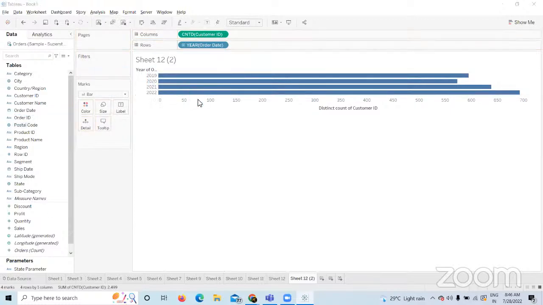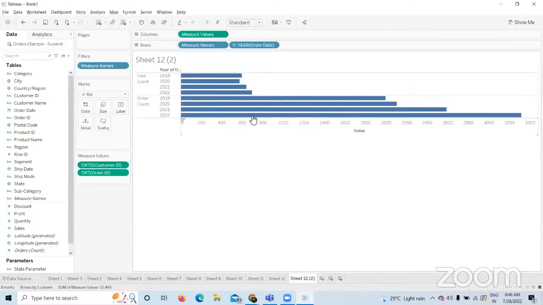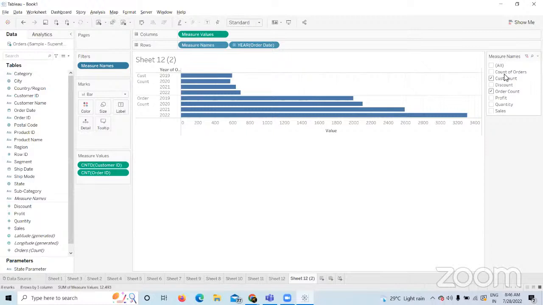Once you start implementing, obviously you can start talking about the concept of blended axis. Even though they are not part of the measures, you converted them to measures, they got added to the measure values shelf, and that is how you are building it.